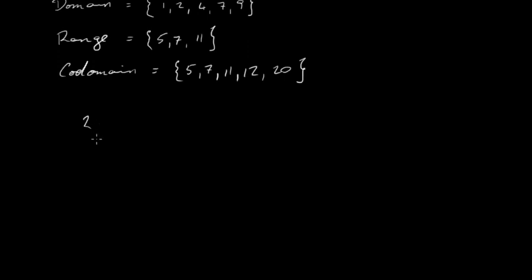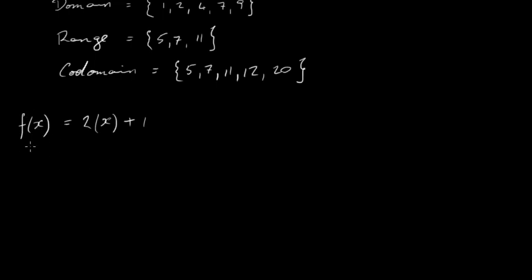Now the number that we're going to enter, we're going to call x. So it's going to be twice x plus 1. So x is our input, we're going to double it and we're going to add 1. And the way you would write that is like this, f of x. So our function is called f, and this x here is what we're going to put into our function. So this is called f of x.